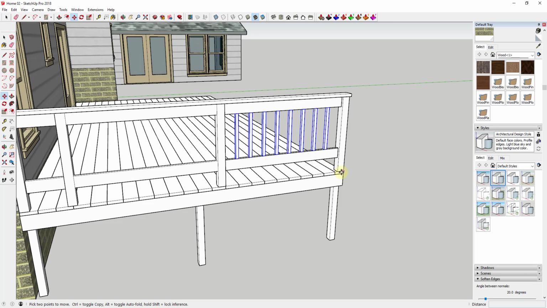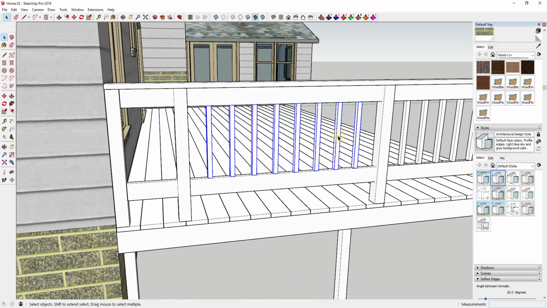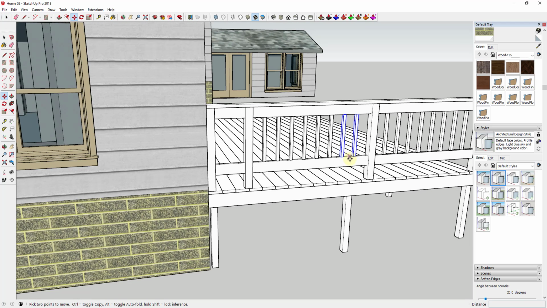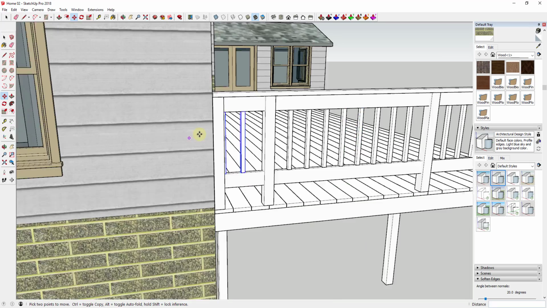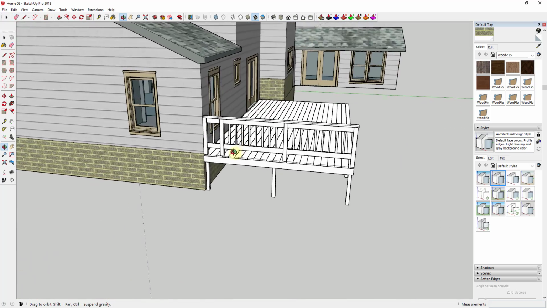And then in this case, we're just going to use the bottom point of this corner right here. And I'm just going to use the move tool in copy mode to copy these across. So you can see how that gets really easy to do. And then for this last one over here, spacing gets a little bit weird, but we can still do the same thing, or we use the move tool in copy mode to create 2 of these across. And you can see how there's actually not enough room for 2 of them, so we're just going to erase this out. That'll give us 1.